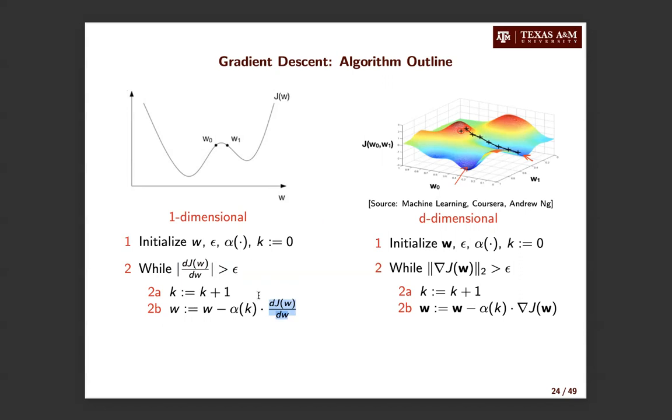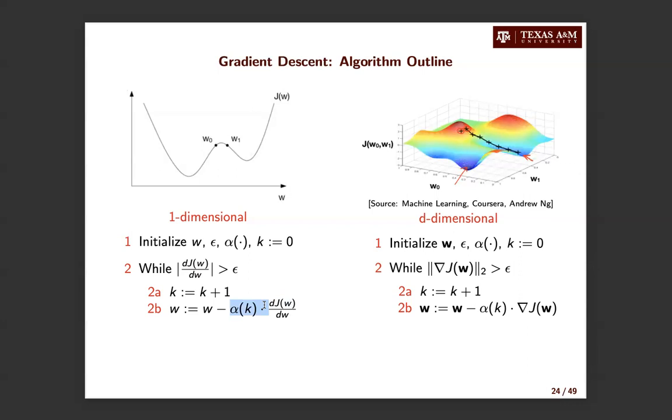So another thing here is that this fraction, dJ(w)/dw, might have an arbitrarily large or an arbitrarily low value, which might not actually be proportional to w. So what we can do is multiply this by a learning rate alpha. If this learning rate is very high, this fraction will significantly affect the shift in w. Otherwise, this fraction will not significantly affect the shift in w if alpha is close to 0.